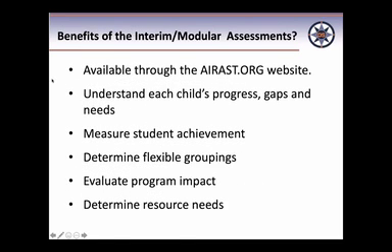They're available through the same website that we use the summatives for. It's airask.org, the New Hampshire portal. If somebody knows how to administer the summative test, they can easily administer these. It's exactly the same. We can watch children's progress. We can see gaps. We can really dig into the data because we can see the questions and how students answer the questions. They're really great. You can determine flexible groupings. If you started using a new program, you can determine what the impact of that program is. Maybe not the first year, but the 2nd year perhaps.